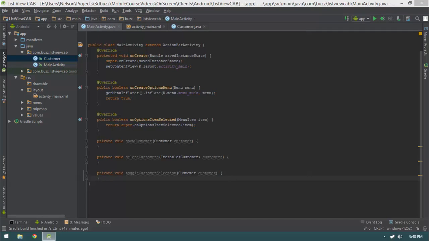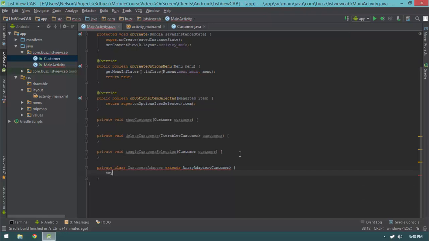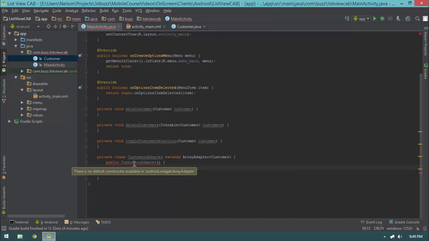All right, we will be needing a customer adapter. We'll be writing our own adapter class. Now, I'm going to keep the adapter stuff as small as possible as far as code goes, because we've beaten adapters to death already. So I'm going to implement the least amount of code required for this example, which is going to be a private class, and I'm going to call this CustomersAdapter, which will inherit from ArrayAdapter of Customer. Then it's going to have a constructor. And in this case, in order to get this code to compile, I'm going to need to implement this constructor, but fortunately it's only one line of code, so I will do that right here.